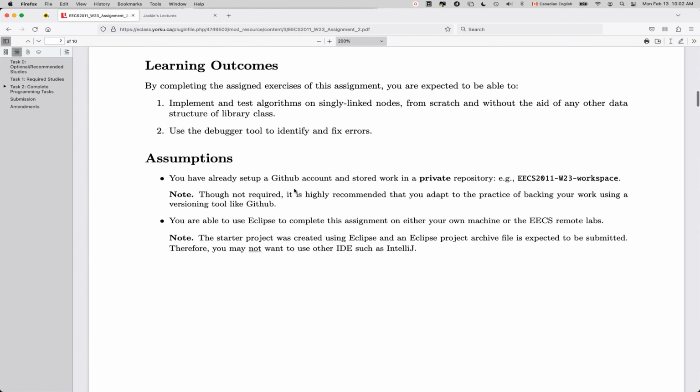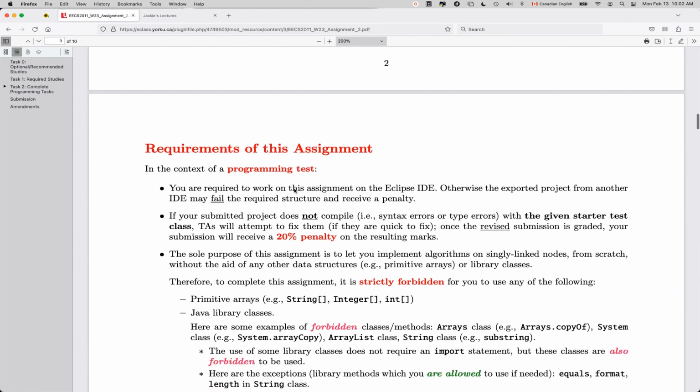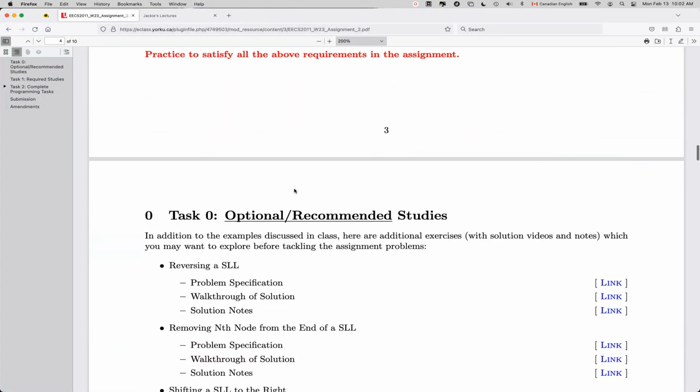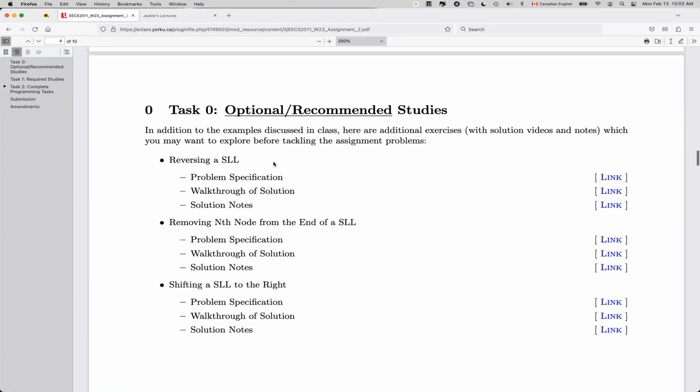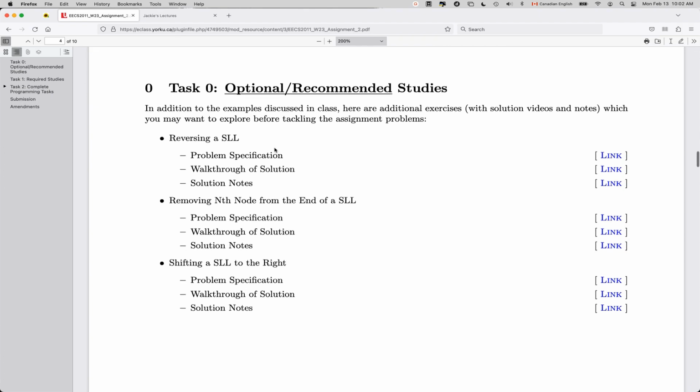And I would like to point you over here, on page number 4 of your assignment instruction. We already discussed quite a good number of examples, and we talk about more today for singly linked list. But if you want to see more examples, I will refer you to some past videos which I spoke about during the Q&A session last year.